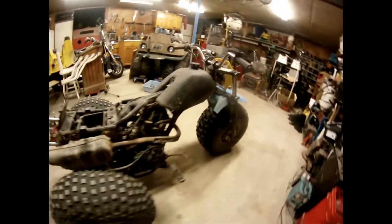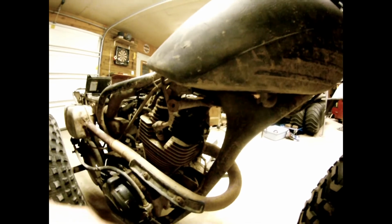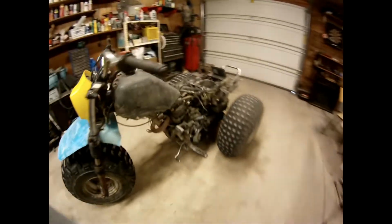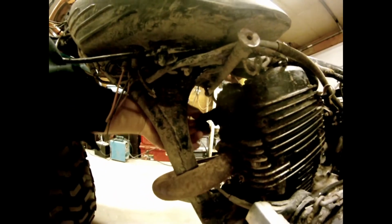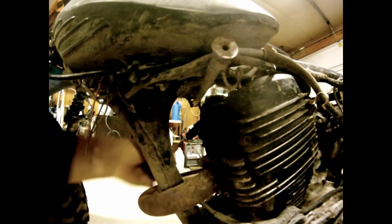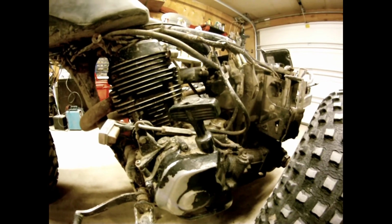I discovered where the decompression lever is. I never thought to try that before, and the lighting here might not let you see it, but I just got to move that up, and then when I pull it over, it's kind of nice that they put it over on this side of the bike, and then you got to walk all the way around and pull on this side of the bike. And then if it doesn't start, you go back around. I suppose you could probably reach up and under, but this thing's hot, you're probably going to burn your arm. Yeah, it's doable from this side. Okay, I can actually see it from this side. It just would have been nice if they made a rod that goes over there and put the thing right here beside the pull start, the recoil.